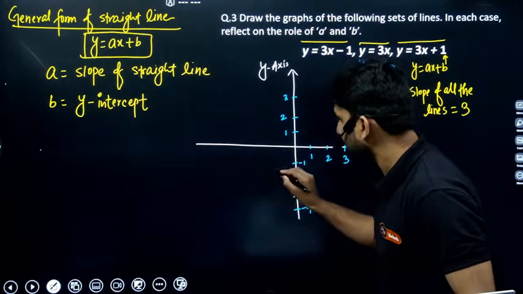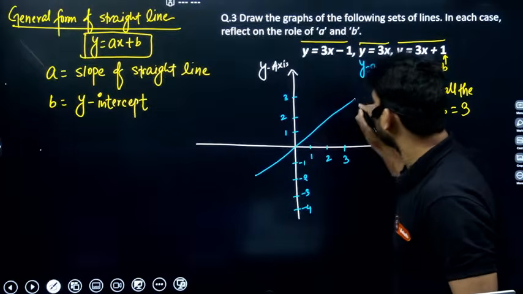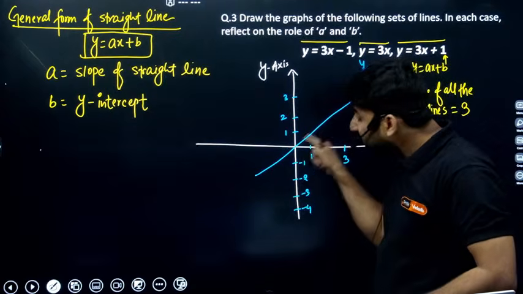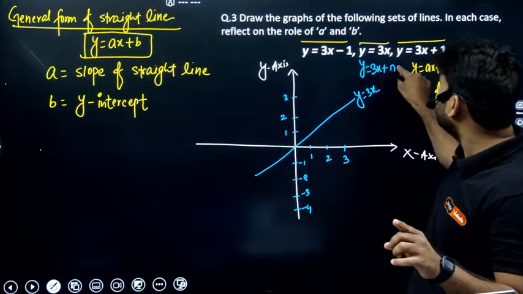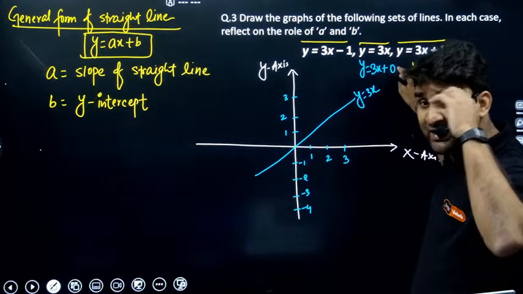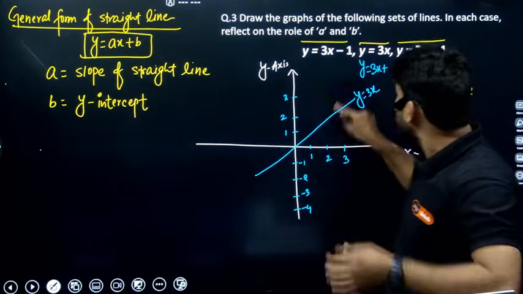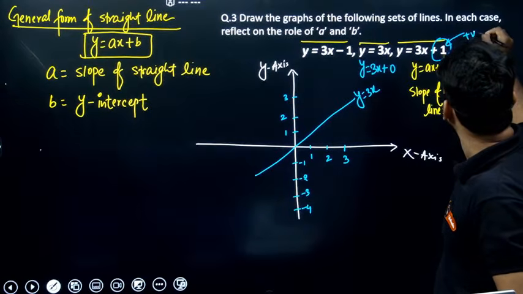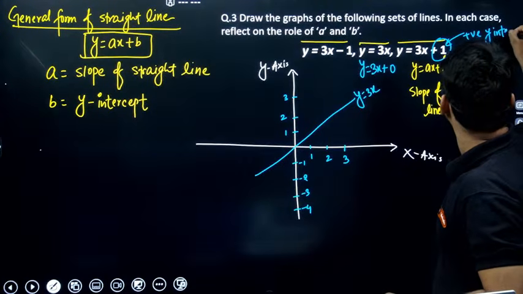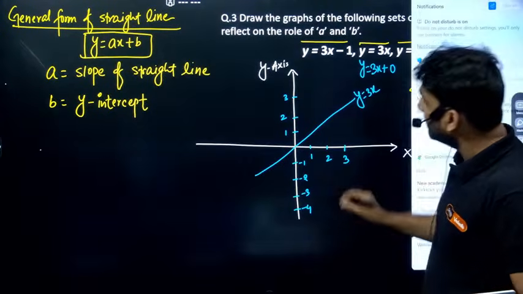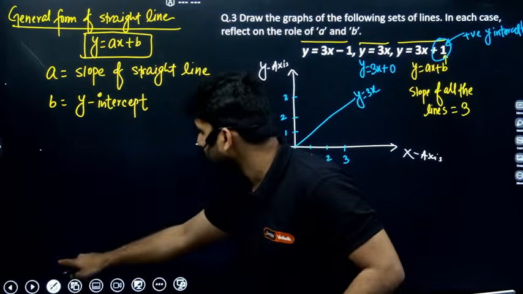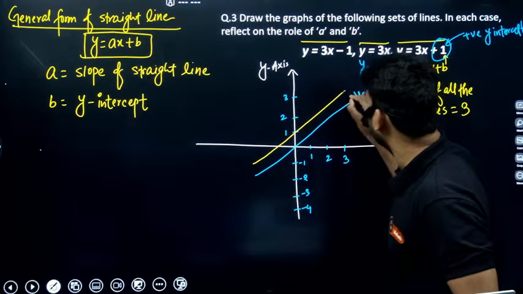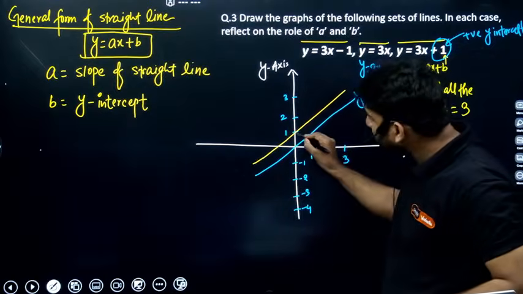Okay, so my dear, this is y is equal to 3x. Why is it passing through the origin? Because the y-intercept is 0, so it will not pass through any point on the y-axis. The origin will be there. Now, y is equal to 3x plus 1. Plus 1 indicates a positive y-intercept. So I'm using the yellow color line for this. The line will look like this, parallel lines, but it is passing through positive one.